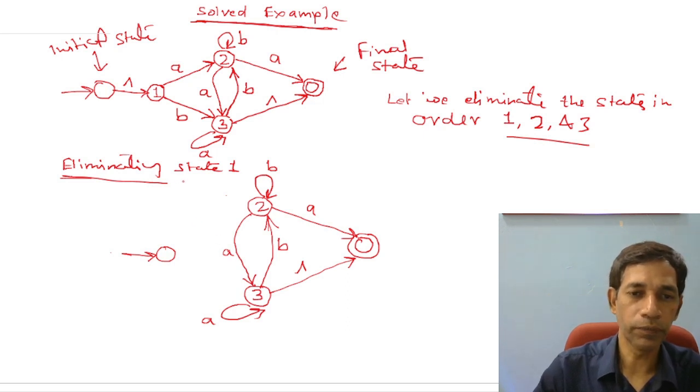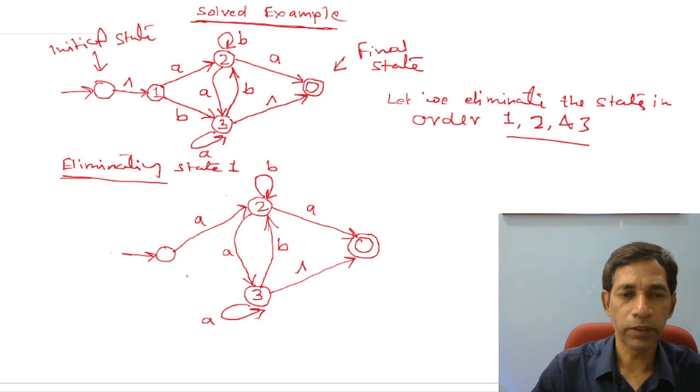Now what is here? We are eliminating the state 1. This means state 1 will not be there. Means we are going to bypass the state 1. And once you bypass the state 1, this means you have to connect the incoming edge of the state 1 to the outgoing edges. So from the initial state, incoming edge for the null, then you have the A. So you have to go for the concatenation. You are concatenating null and A, and the result is A. So you have the direct edge from the initial state to the state 2, and the resulting label is A.